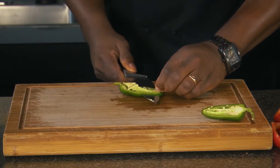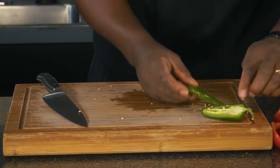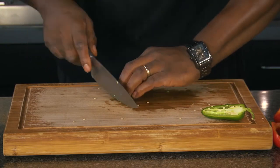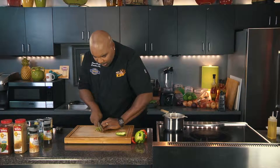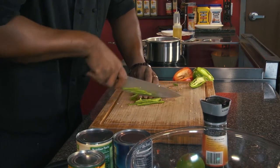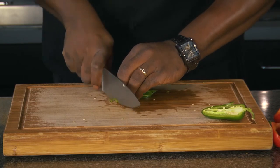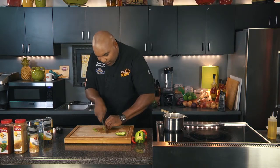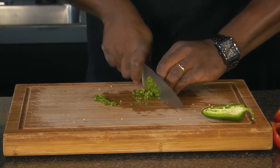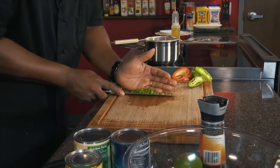Now for the jalapeño, I want it cut a little bit finer because I don't want anybody to get a big bite of that. Lay it out flat, cut along the edge to get rid of the seed pod — a few seeds are okay but we don't want all of them, that's where the heat is. Get rid of the ends, and be precise because I want it really small. You have to be careful — the jalapeño juice will fly up and hit you in the face, and if you have a cut on your hand it really stings. Great flavor and natural heat. I got it really finely cut — right into the bowl.